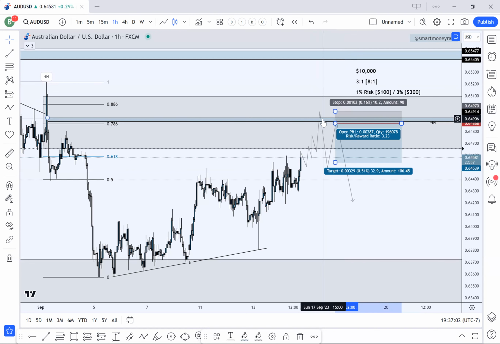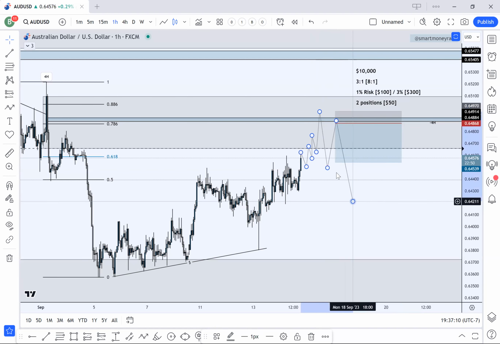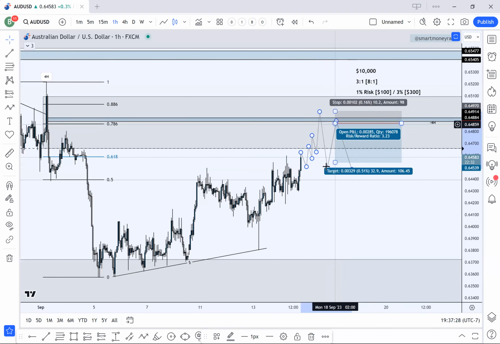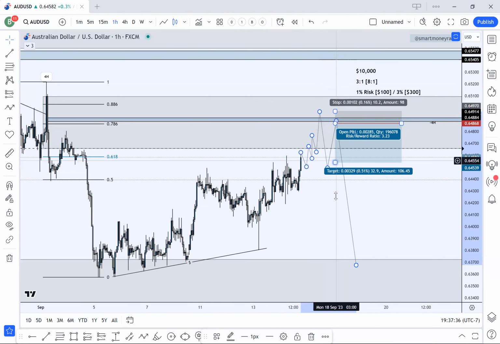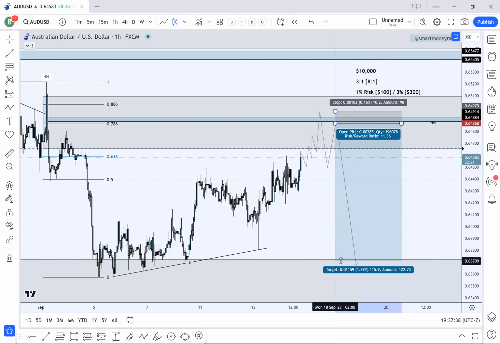So picture now you're risking $100 total with your 2 positions, and this one's a smaller entry, right? So let's just say whenever the market comes back down to that area, you're up $50 on your original position, but now you're up 150 based off of this position because you were able to narrow down your risk. So now you're up $150 total, right? At that point, what you can do is close out this position, right? Take out your $50 that you were up on this position and leave this position riding, right? You're gonna ride this all the way down to our target, right? Or you can leave both of them in and play the full move.